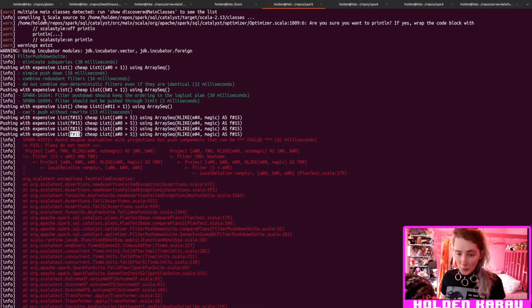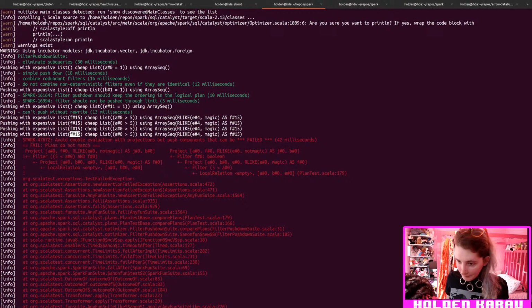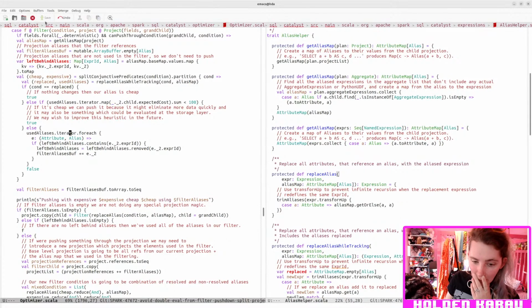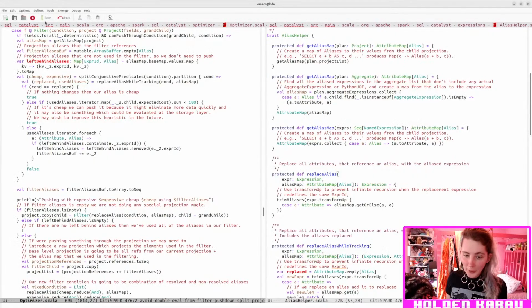So filter alias is empty. No. Okay, using, so that's our filter aliases. Leaving $sign left.